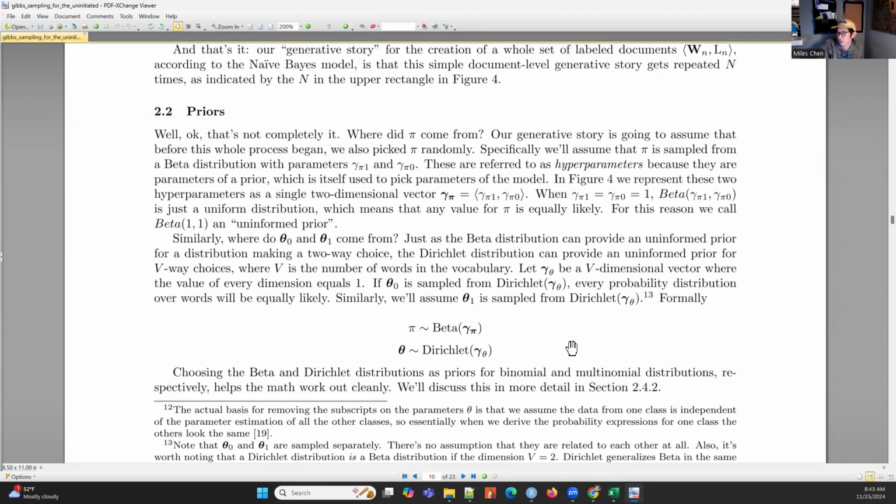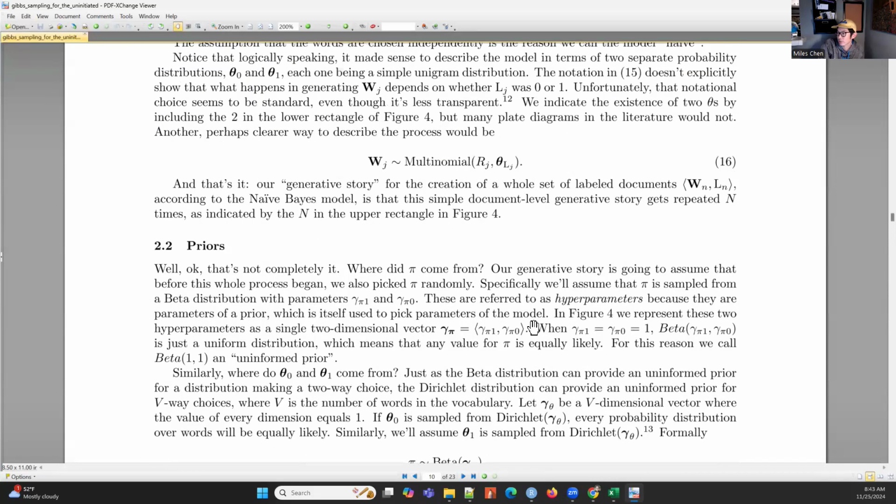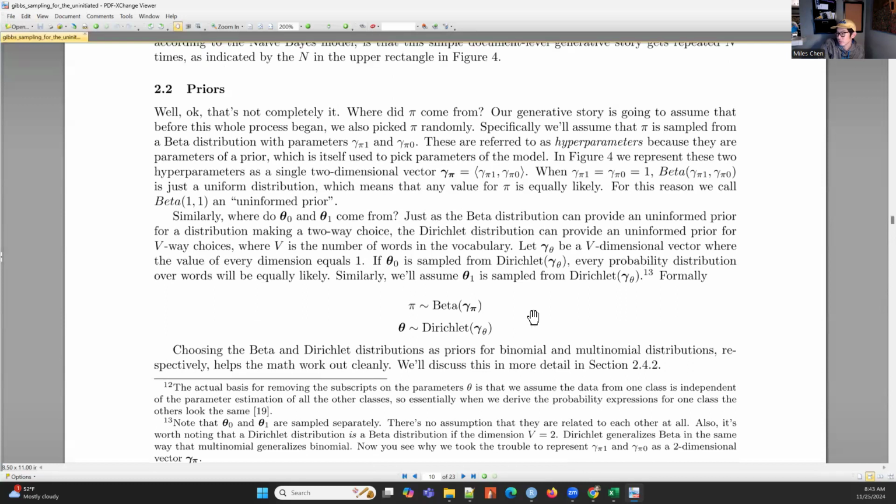We have a prior distribution with hyperparameters. When you flip the coin and it says you should draw from label zero or label one, what should that coin probability be? That's going to get drawn from the beta distribution.